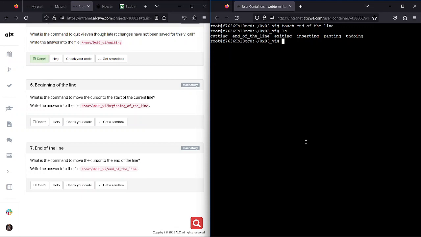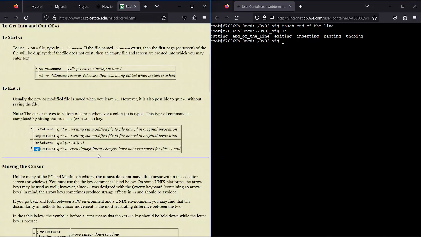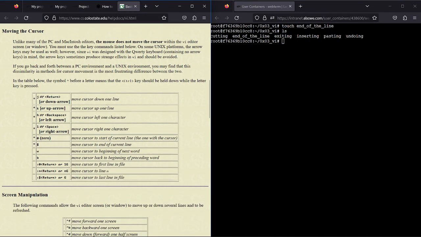So now we'll go back to the question: what is the command to move the cursor to the end of the line? So let's check: move cursor to last line, move cursor to end of the line. So it's simply this dollar sign. So we'll just copy that, then we echo it into end of the line.